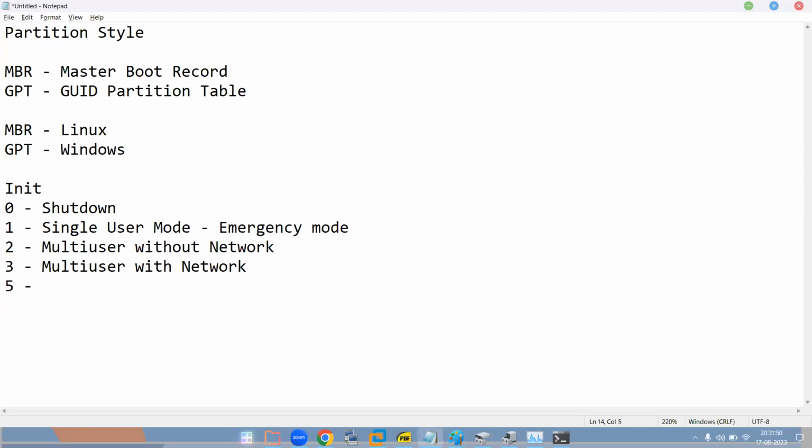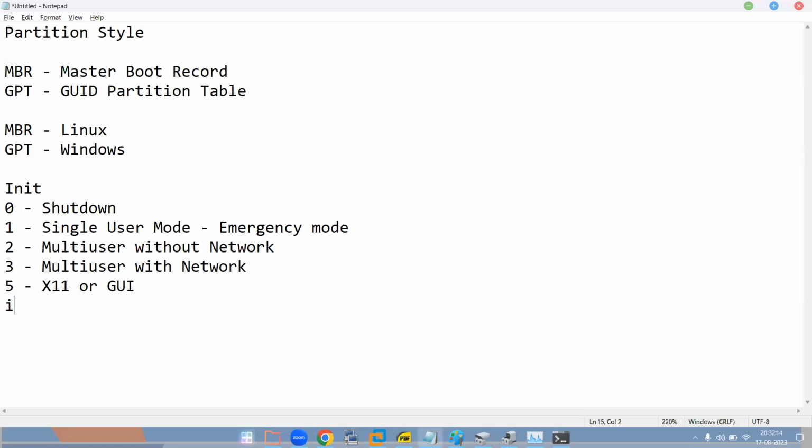The fifth option is called X11. Third and fifth are the most used ones. You even have a GUI in your Linux as well, right? And we will be using the GUI also. We will install that. So it will be either init 5 or init 3 by default.